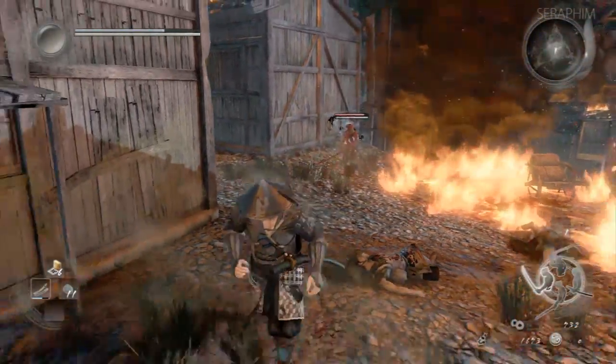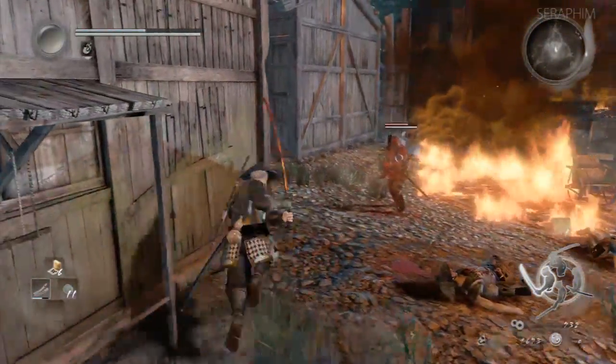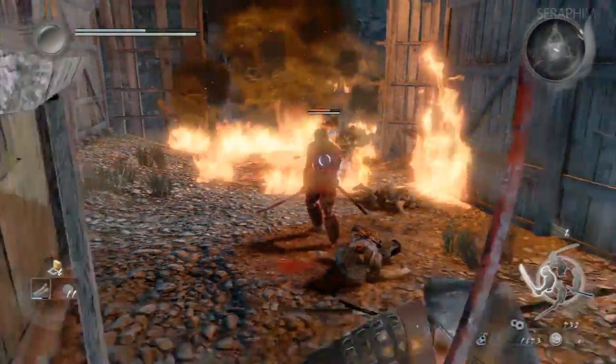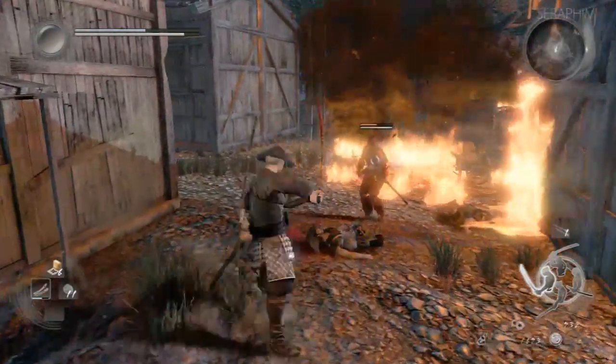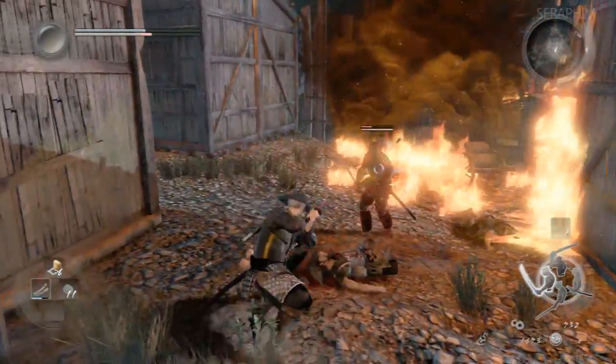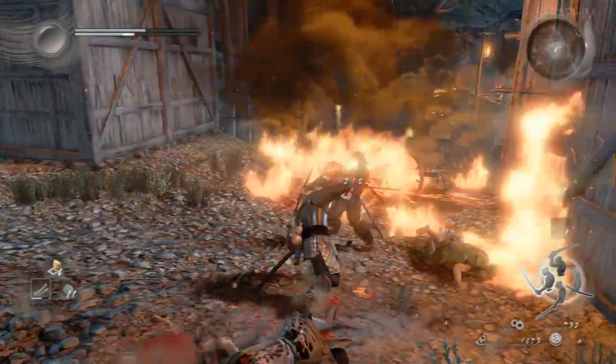So, this guy's using low stance, which means he will be fast, but he will do not so great damage. I'm getting shot by an archer, which is really annoying. The archers are a pain in the ass. But Team Ninja almost invented dickhead archers, so I don't mind. They're nowhere near as bad as Ninja Gaiden archers.